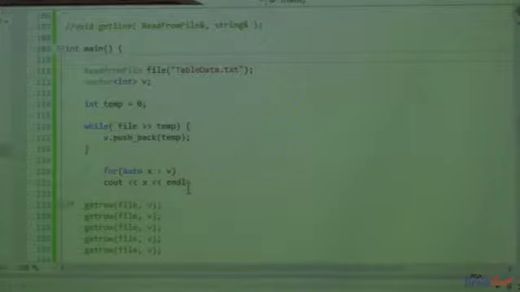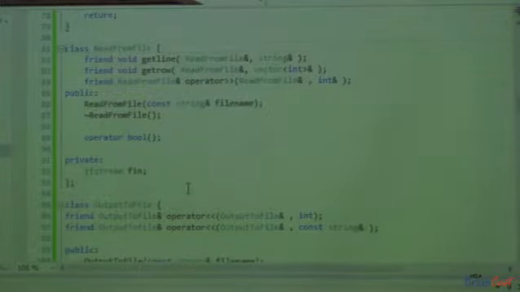So let's recall the read from file. The read from file says give us a file with data that we're going to read from, and we're going to construct that object using this constructor right here.